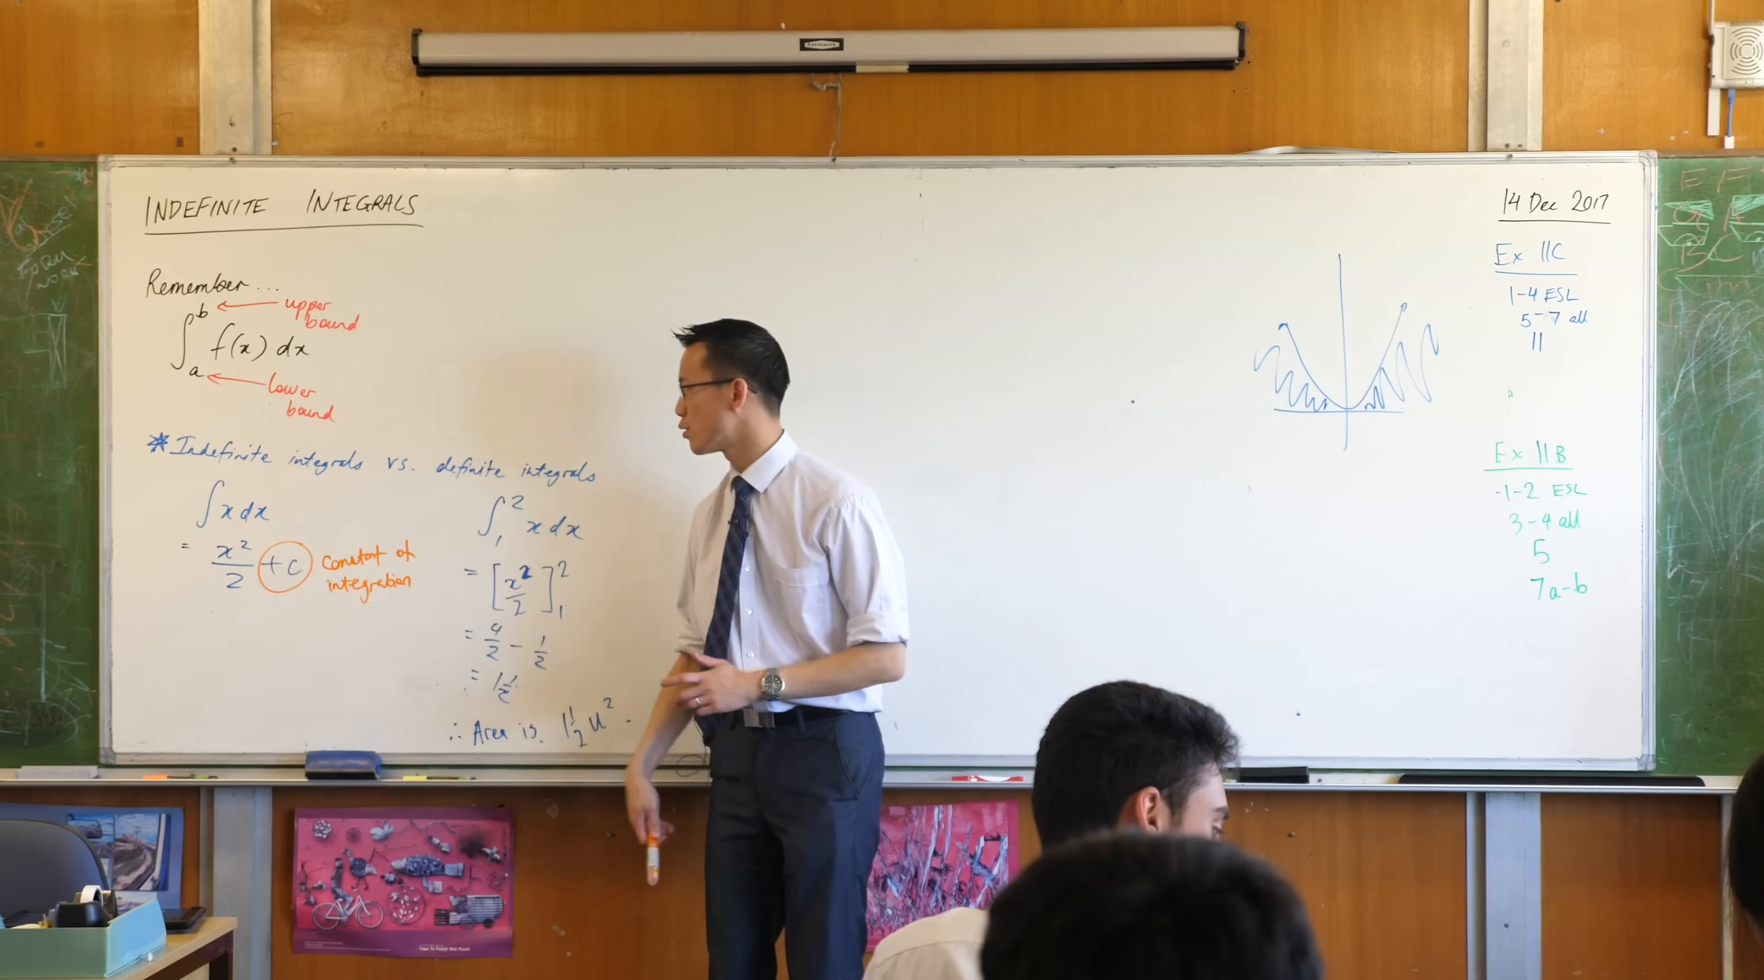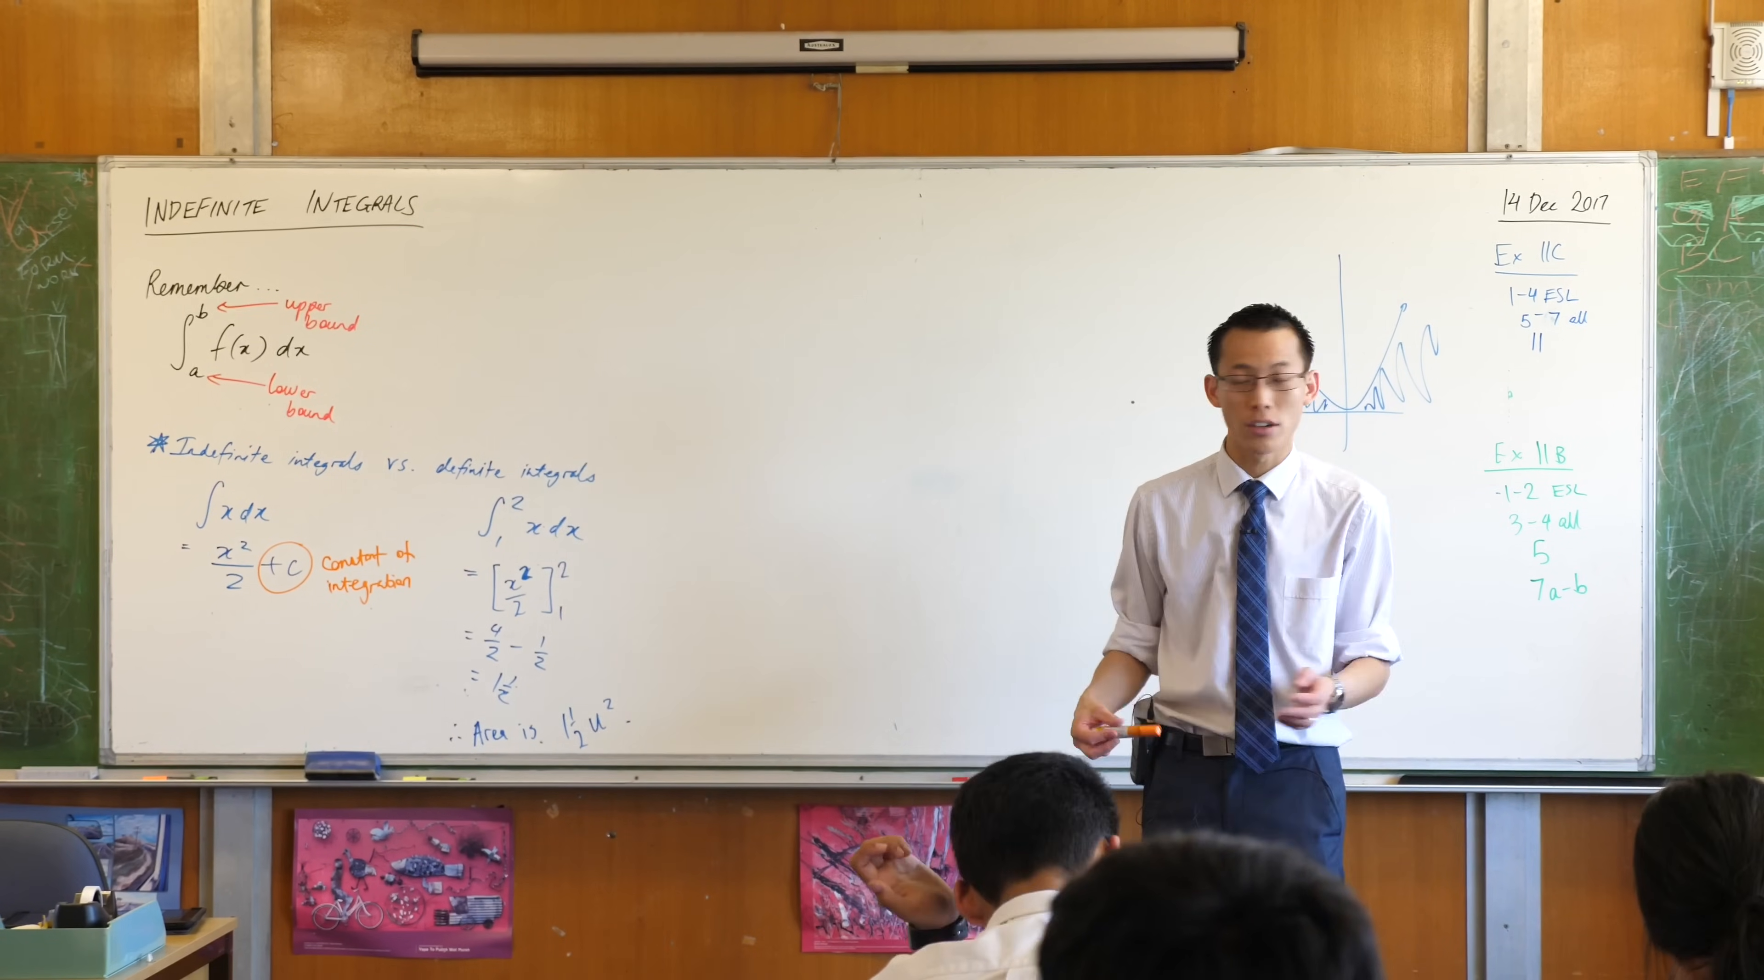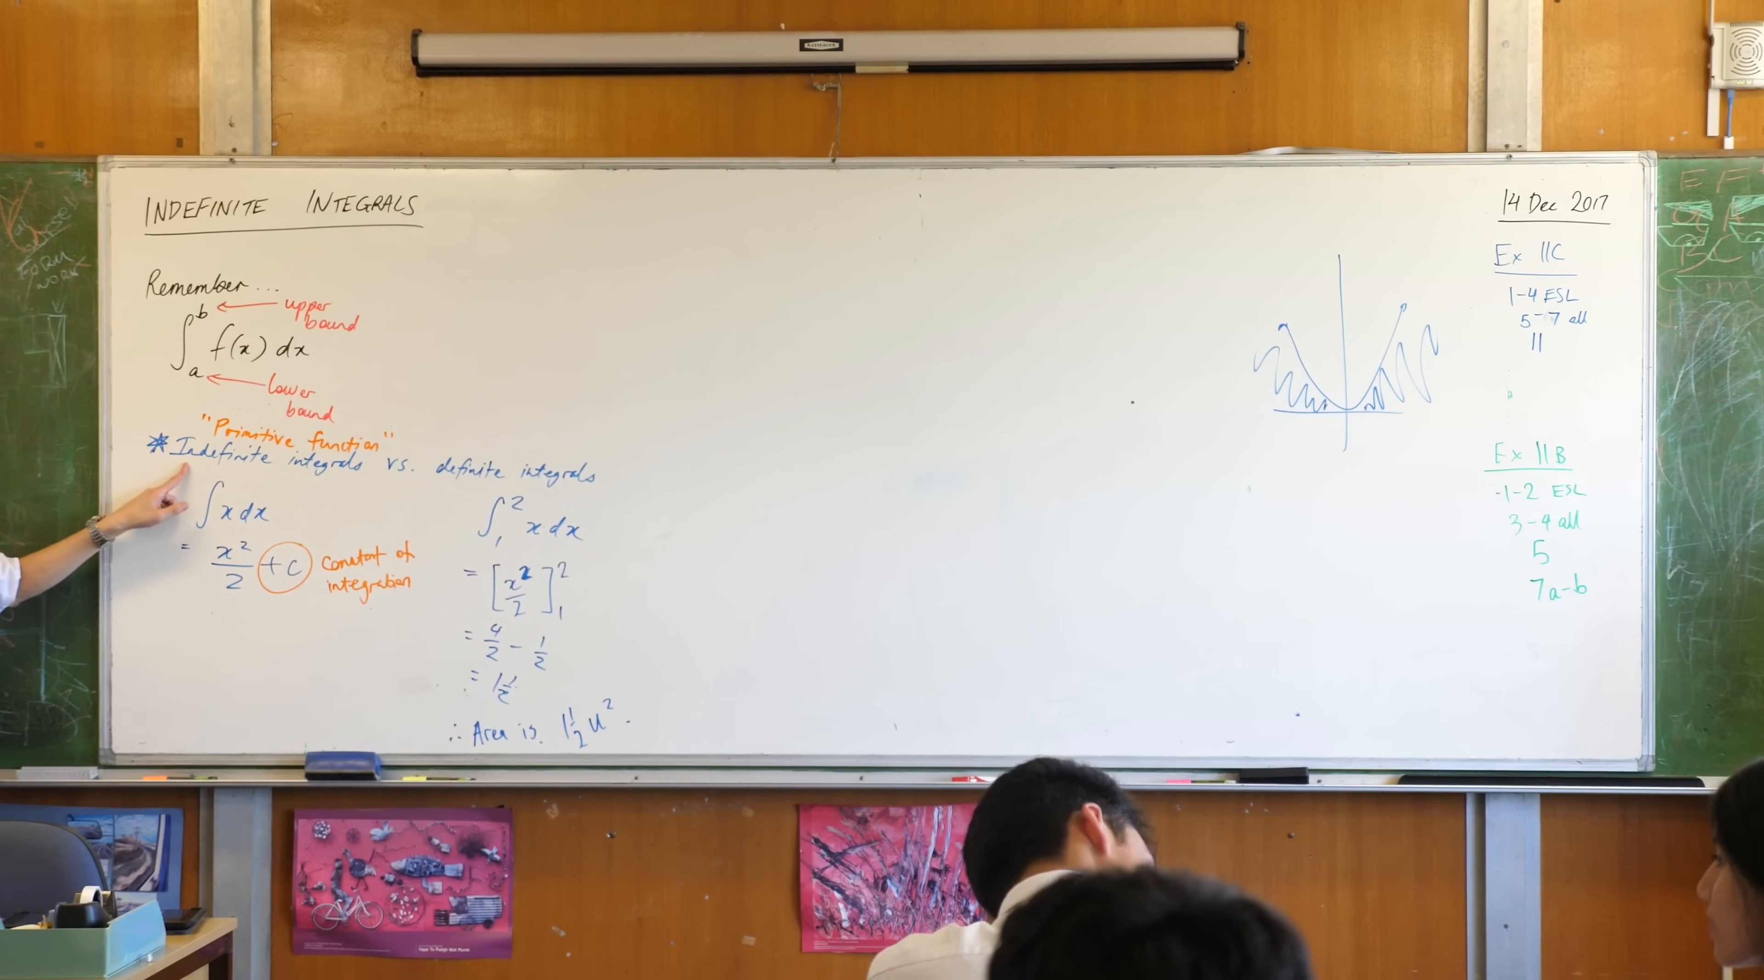So, indefinite integral versus a definite integral. A definite integral is just a number. You go through, you crunch it, you subtract, and then you get a value at the end. The indefinite integral is more or less exactly the same thing as the primitive function. In fact, it's another way, you'll actually stop hearing about the primitive function. Now that you know what an indefinite integral is, we don't use this idea of primitive function very much once we've got the more common way of saying it. OK?